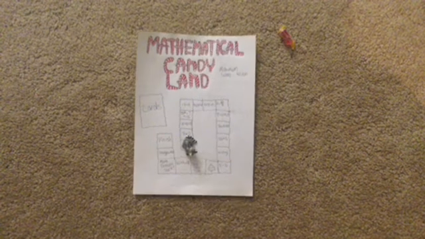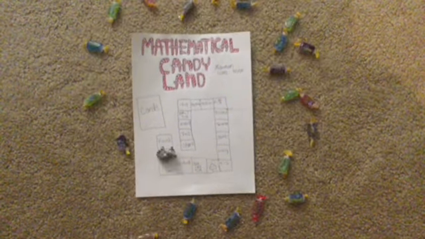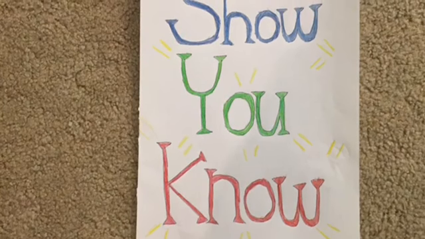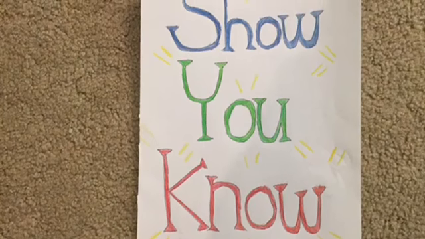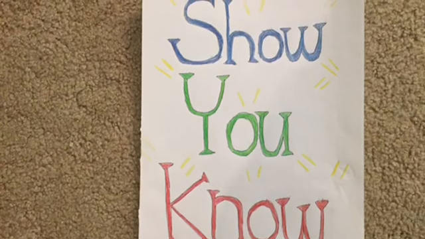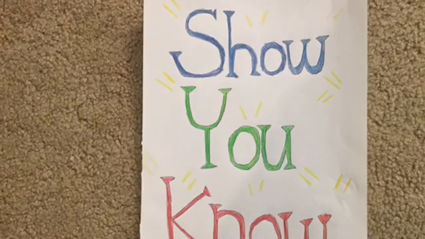There are different options to choose from depending on the concept, such as an easy task like playing a board game that will make your maximum amount of credit lower than a harder task. This video will be about my favorite option, the show you know or the you choose, that can give you the most amount of credit. This step allows you to do anything you want that shows you understand the concept you learned. You have 2 days to complete this step.